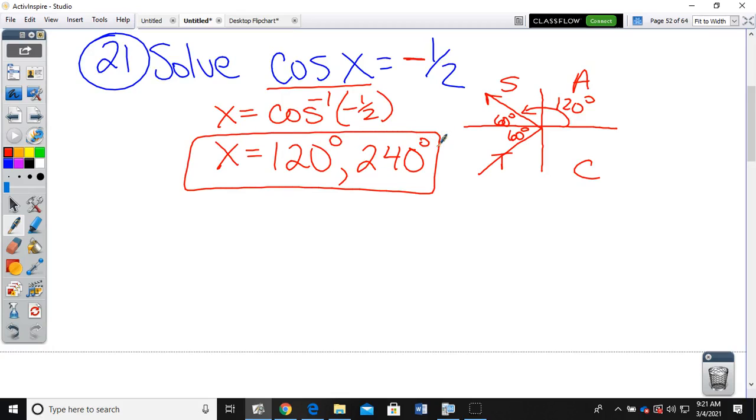I'm sorry? How is it negative in quadrant 2? Because the only one that's positive in quadrant 2 is what? Sine. That's what the letters are representing. Sine is positive in quadrant 2. Tangent is positive in quadrant 3. Cosine is positive in quadrant 4. And they're all positive in quadrant 1. If it ain't positive, it's negative. You got me? So, sine is positive in quadrant 2, but cosine and tangent have to be negative. Tangent's positive in quadrant 3, but sine and cosine have to be negative. Cosine's positive in quadrant 4, but sine and tangent have to be negative. Okay? All right.